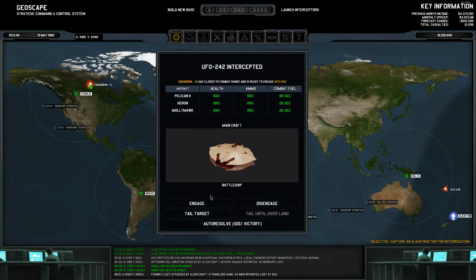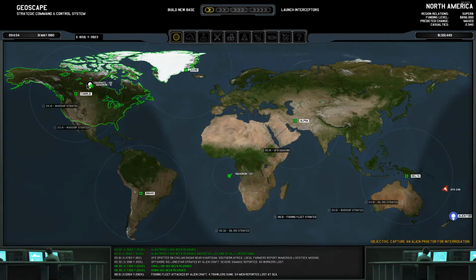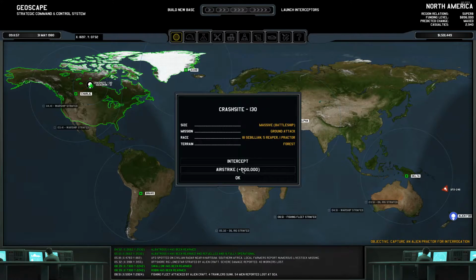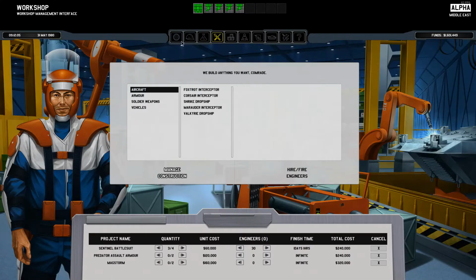Ah, damn. Okay, hang on. Whoops. Alright, there we go. We caught that. Great. Alright, that's just getting the airstrike, because I don't have gear right now. How are we doing in our gear production? We have 3 of our Sentinel battlesuits done.